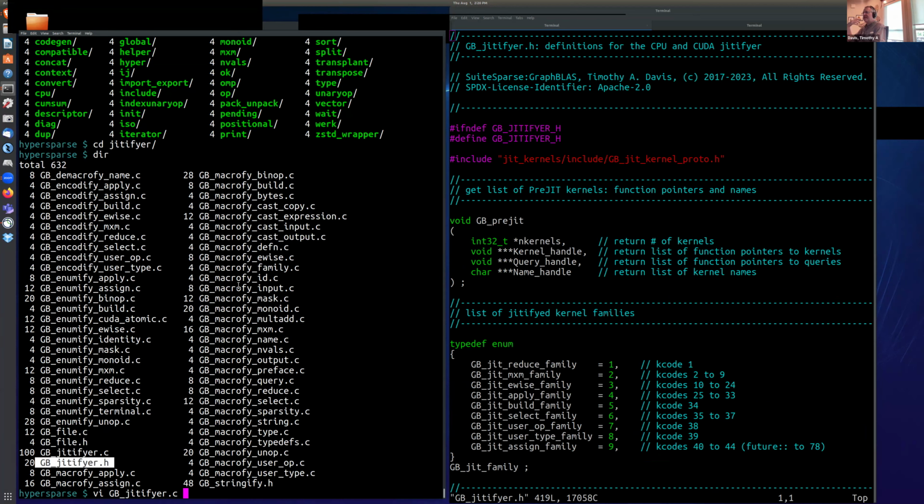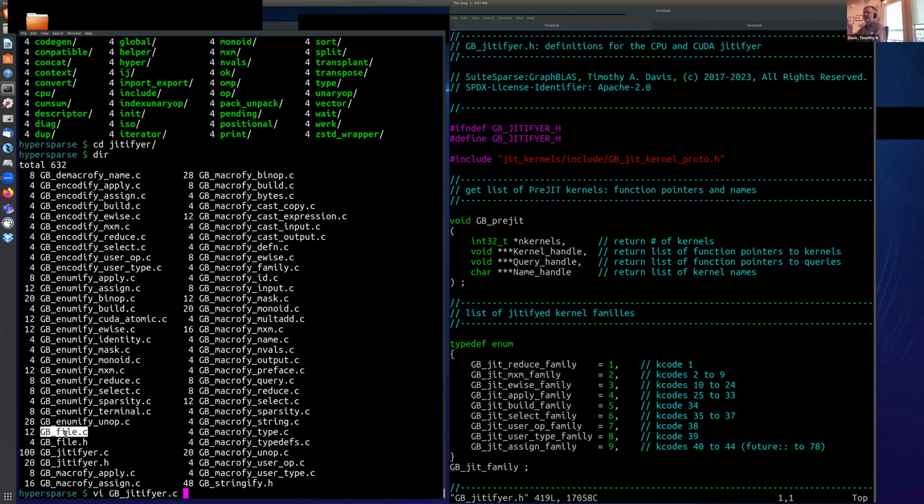I've shown you this notion of encodify, enumify, macrofy. Those are all broken up into their various pieces. But the core of the JIT is right here. And I also have some file commands, low-level things like how do I lock a file, how do I open a file, that sort of thing, because it's for portability.